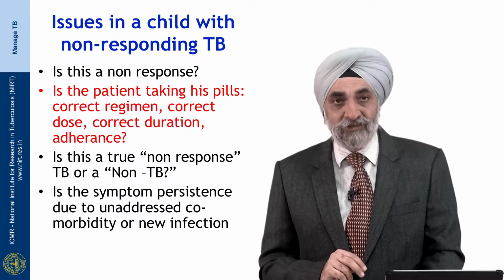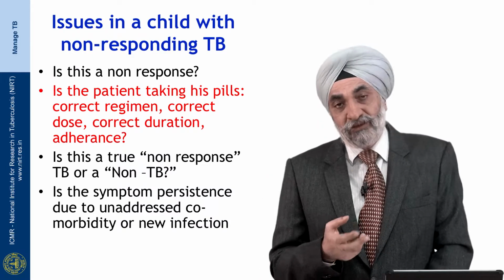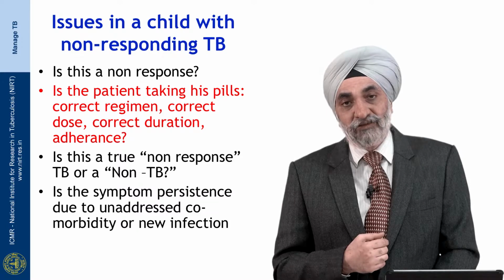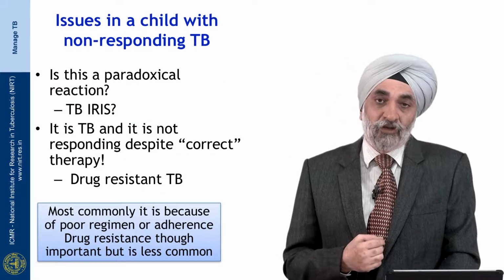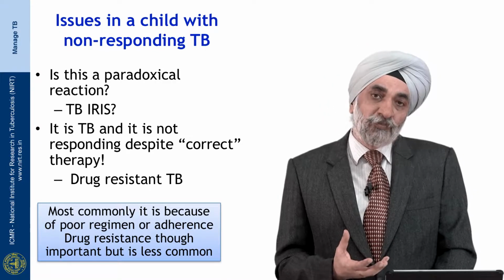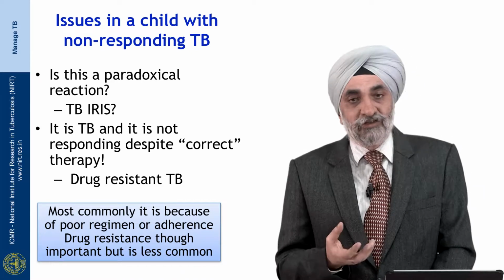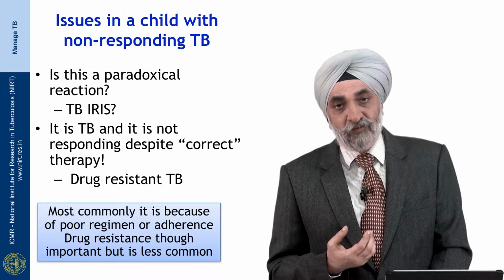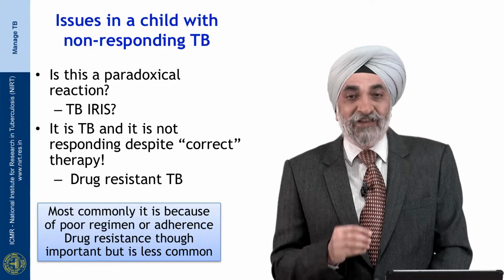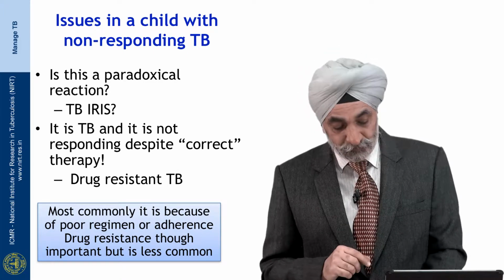It is only when these are all ruled out that there is a possibility of two other reasons why you could have a change in symptoms or recurrence of symptoms. One of which is called a paradoxical reaction or TB IRIS, which is the body's response to therapy, and there can be an overshoot response which leads to increase in the size of a lesion, because the local immunity improves and the cellular killing incites a local immunological reaction. But this is a diagnosis of exclusion.